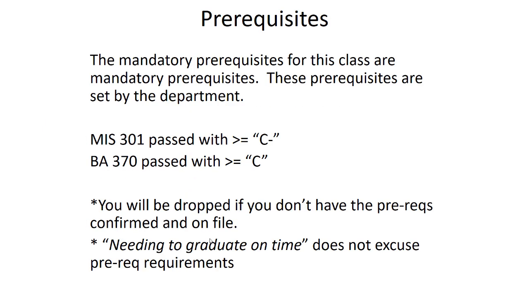There are some prerequisites for this course, and it's important to keep in mind that if you don't have the prereqs, you will be dropped from the course. Just because you're in the course now does not mean that you're guaranteed a spot. It is your responsibility to confirm that you meet the prerequisites. Specifically, you must have passed MIS 301 with a C- or better — not a D+, not a D, a C- or better. Similarly, BA 370, the introductory marketing course, must have been passed with a C or better. In many cases I don't have your prerequisites on file — this is usually because you are taking a summer course, or you took a class in the previous semester that hasn't registered yet, or perhaps you studied abroad. In all instances, it is your responsibility to physically present documentation to me. I will need copies to keep on file. Oftentimes students ask me if I will waive the prerequisites because they need to graduate on time — I do not use this as an excuse. You must meet these prerequisites because it ensures that you have the basic knowledge necessary to succeed in this challenging course.